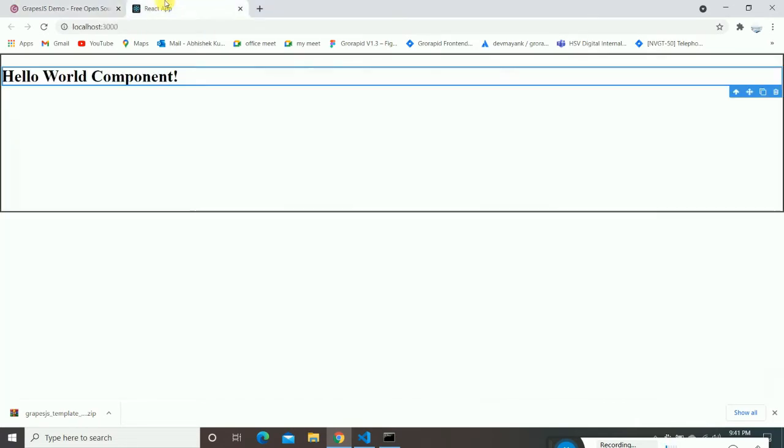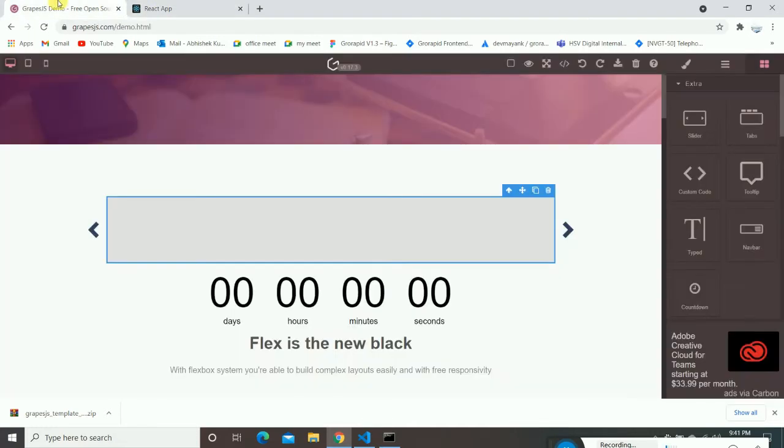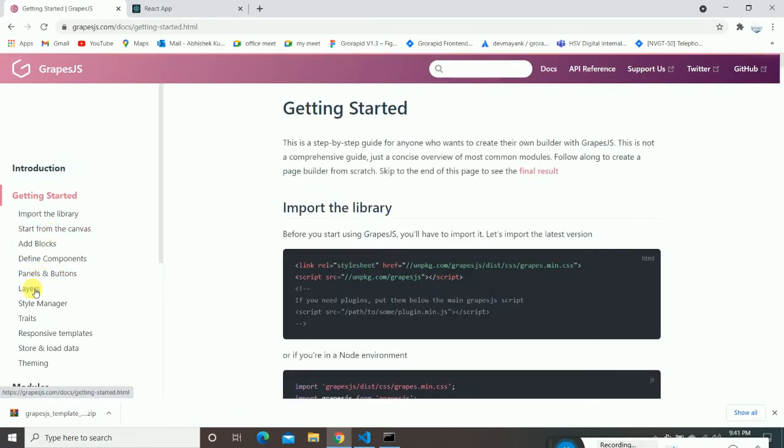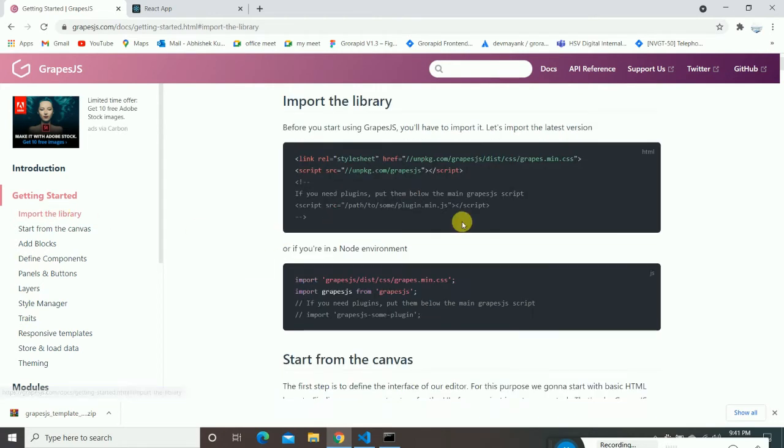Okay, so let's start focusing on this, and let's start the documentation of GrapesJS. So you can see some docs. I have already told you how you can import the library. So just move further, and you also need to include this graph.css, because this is the CSS file of GrapesJS that gets imported.